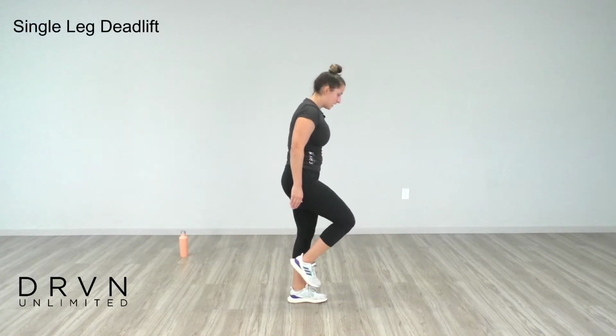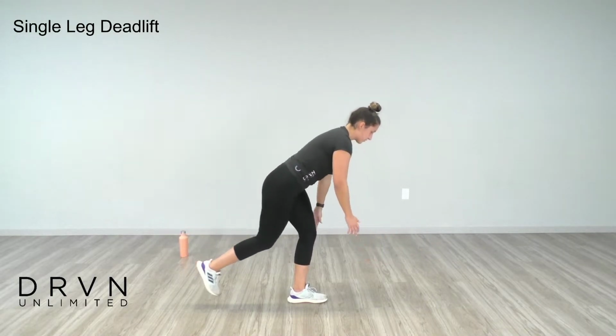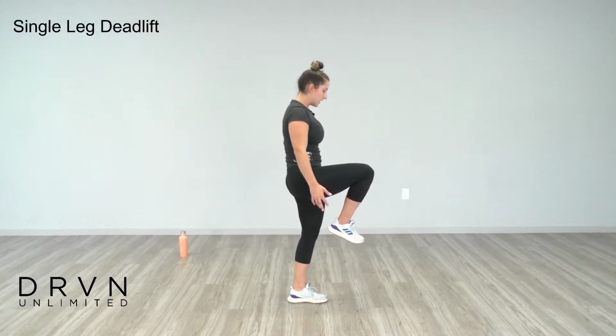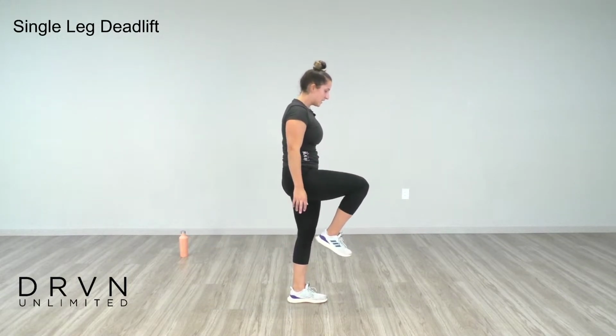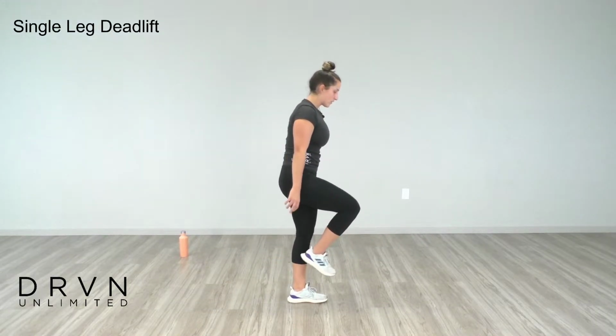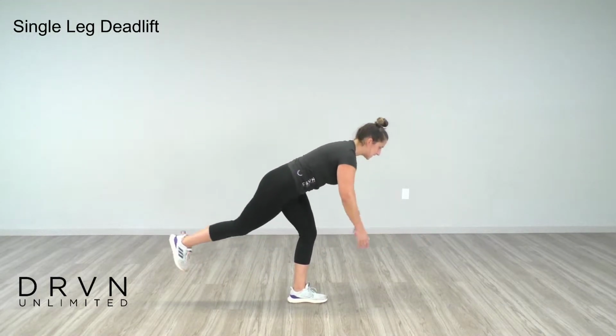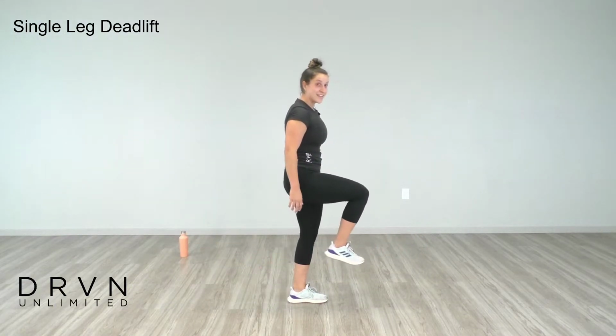Reaching forward, coming back up. Knees coming up at the top. Driving through this heel on the ground, squeezing the glutes as I stand back up nice and tall. Watching that balance. Nice work. Let's get a couple more reps. We've got 10 seconds left here. Nice job. Woo.